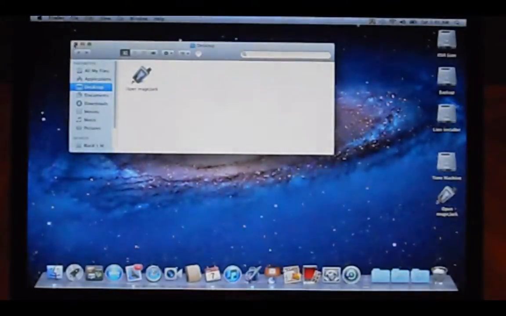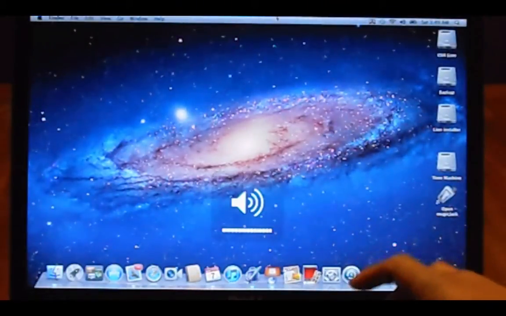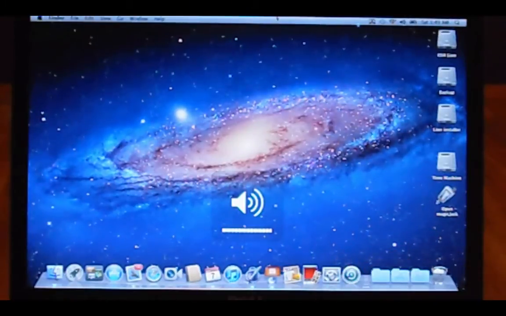Alright, what else can I show you? My sound works. As you see, the battery icon works. The problem though that I'm having is I noticed when I was running Snow Leopard on this laptop, the battery life was a lot better than it is now with Lion. So that's something I need to check into. What else can I show you? Well, USB ports work. I haven't tested FireWire because I don't have any FireWire devices to test with. But so far, so good.